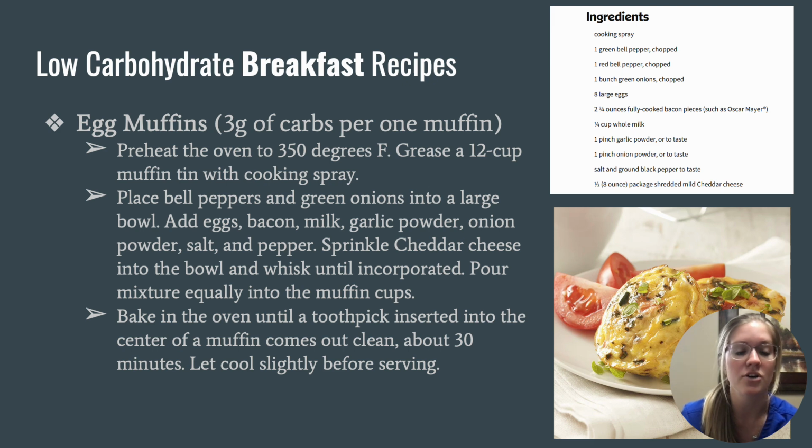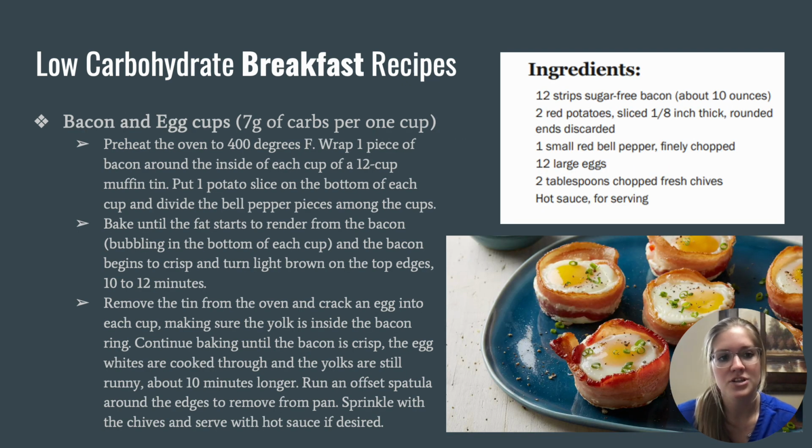You can also freeze these and eat them during the week, so you can meal prep these for breakfast if you want to. Just eat a couple one morning and then freeze the rest and warm them up as each day goes by. So our next option is the bacon and egg cups. These are similar to the last slide with the egg muffins. If you don't like your eggs over light, you can scramble them and they'll be just as delicious.